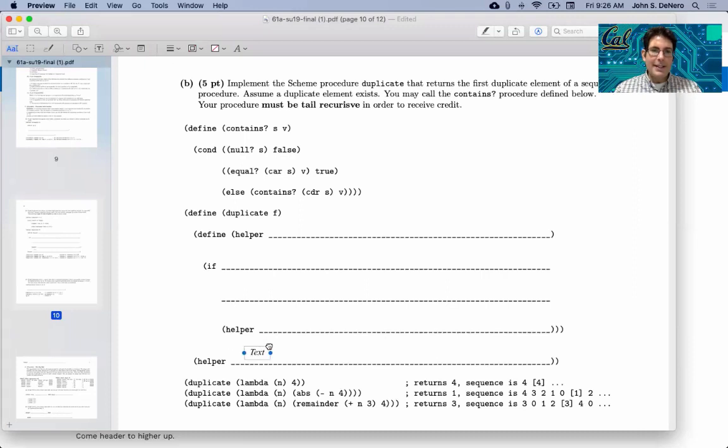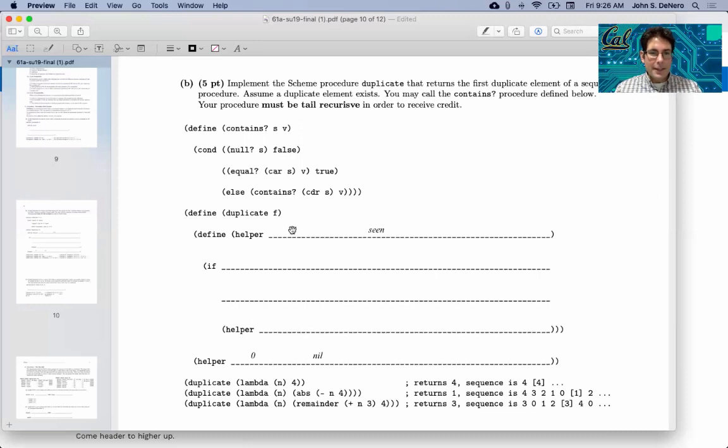Okay, so we could do this where I think the key here is that duplicate takes an F, but in order to make progress, you need to track more than just F. You need to track where you are, and you need to track what you've seen so far. So where we are at the beginning is 0. What we've seen so far is nothing. And so we need to define the formal parameters for this. It's going to take 2 arguments. We'll call the first one I, which is the position where we are, and we'll call the second one seen, which is the stuff we've seen.